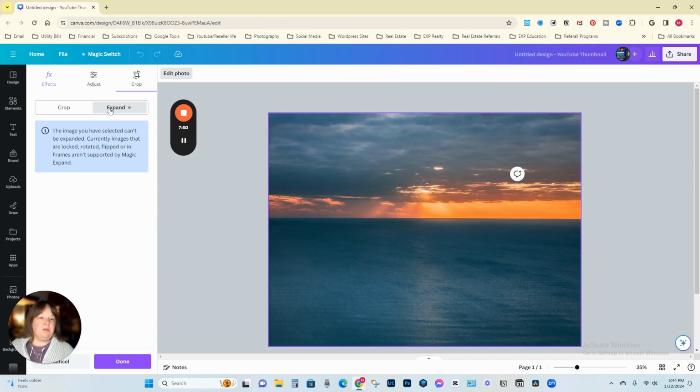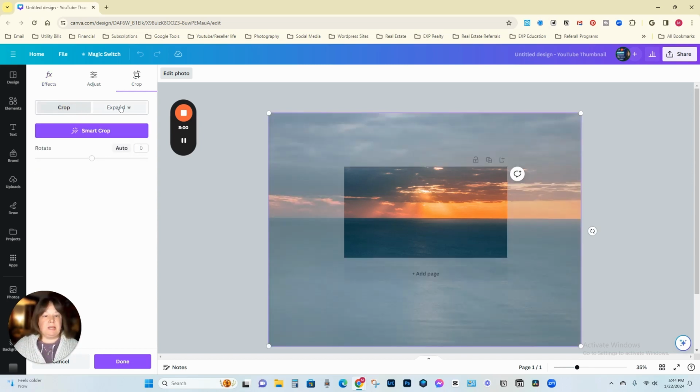You don't have to use a Pro account to use the crop feature in Canva. I do recommend the Pro account for anybody who is doing anything for social media. It just gives you access to a lot of things like the background remover tools. Really helpful and fun to have access to. It's one of my favorite features in Canva Pro.